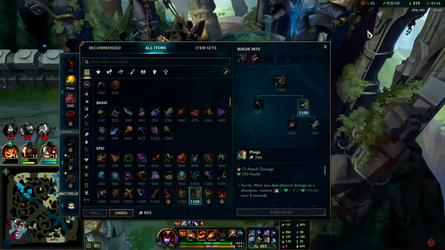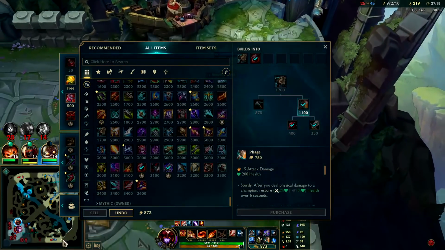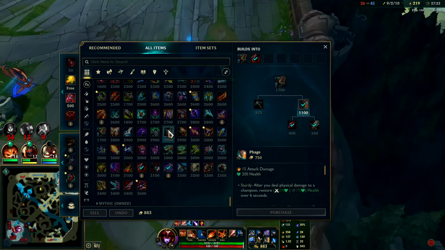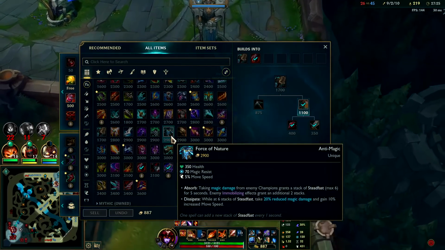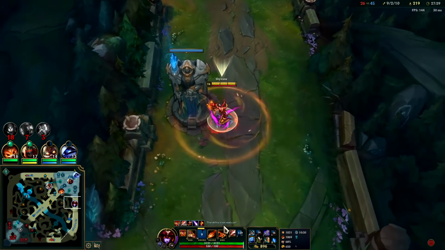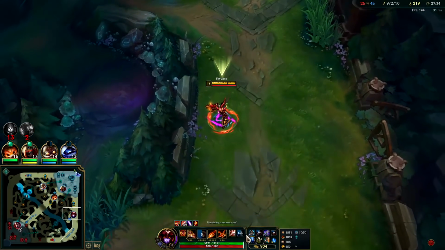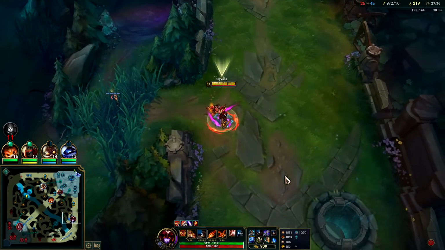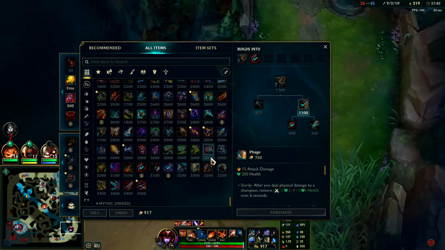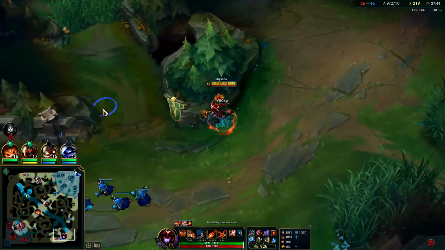Keep going into Hullbreaker. If you don't want to go for Hullbreaker because you're trying to team fight, you should be going for stuff like Thornmail, Randuin's, Deadman's, Force of Nature, that type of stuff. You shouldn't be building lethality or armor penetration on Shyvana because so much of her abilities do magic damage that if you're building lethality or armor penetration, it's just kind of pointless. So just focus more on HP and AD items or movement speed items when you're playing AD Shyvana.